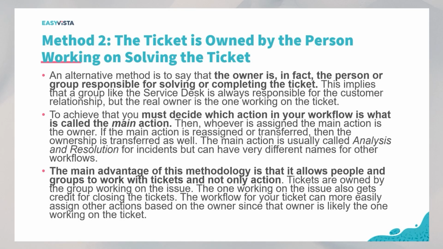The second way of thinking about ticket ownership is the person who's doing the work or resolving the issue is actually the owner. Now, I don't think there's a wrong way of thinking about it. It's really the way your organization thinks and the way your organization runs, for you to make this decision on which way to go. Now, the ticket owned by the person working to solve the ticket, in an incident or request, many times you have one operational action, such as analyze and resolve, that solves the request.